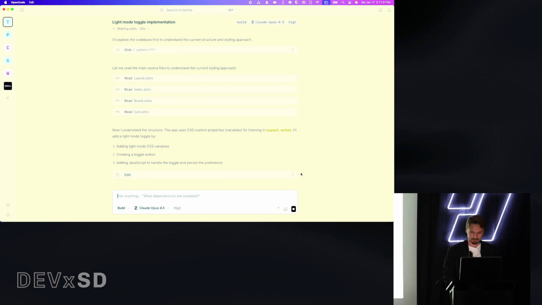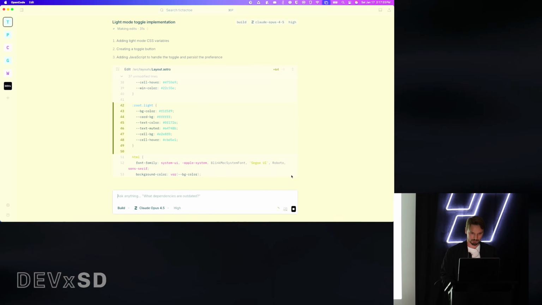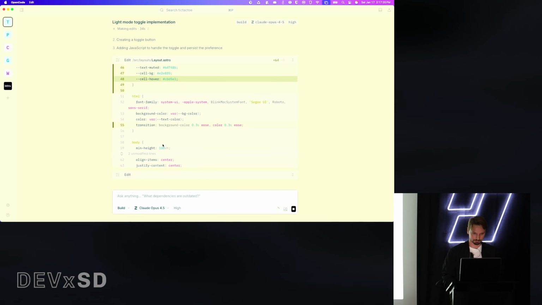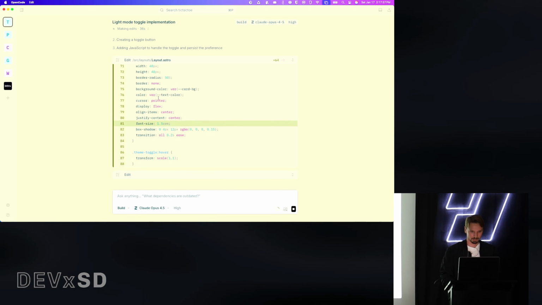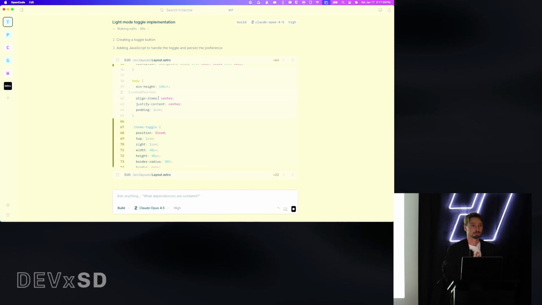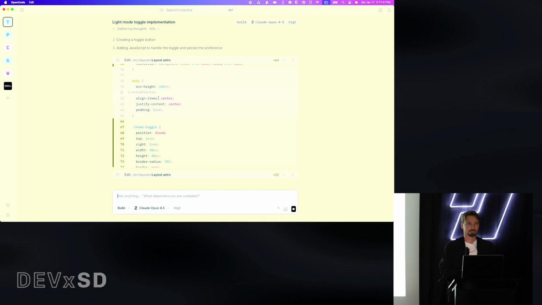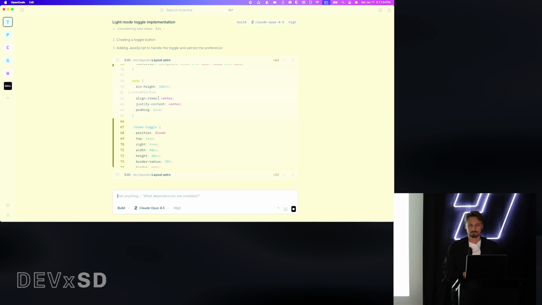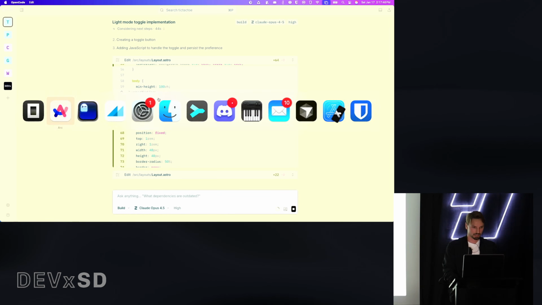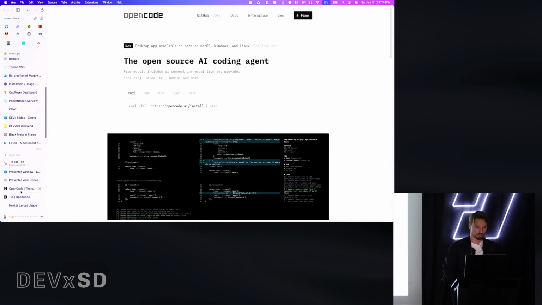Once it starts editing, though, you can see the file edits it's making. It's a VS Code fork, though, no? This is not a VS Code fork. It's by itself? This is full open source by itself? Open source by itself. Yeah, so pretty cool. You can check the website out over here. That's what I wanted to show.